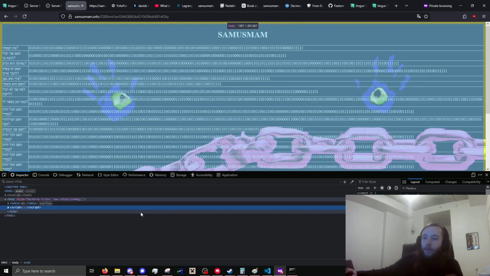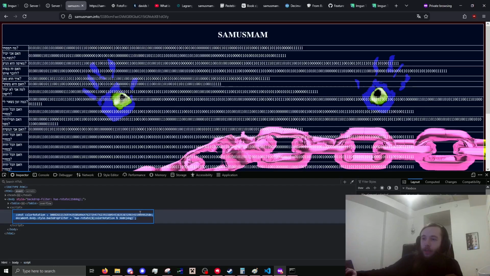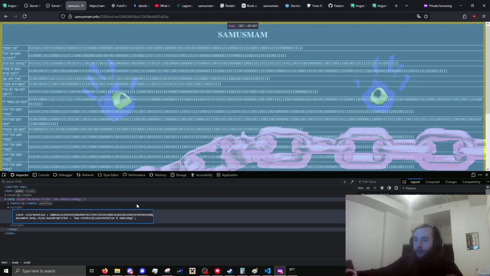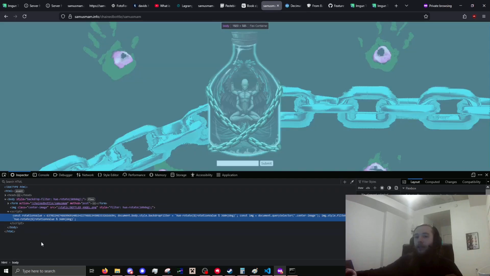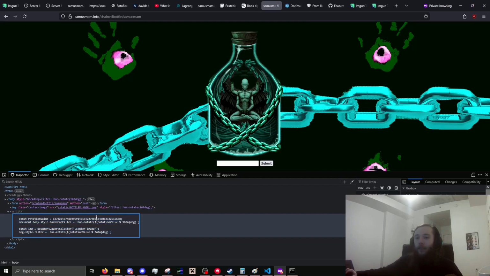And furthermore, it is using this little n at the end, indicating that it's a big integer. So these can go huge. These are arbitrary size. So if you're using a big integer and you only need 360, something's clearly going on. So if we move back here, we can see we have the same sort of thing going on here, and it's making this nice green.